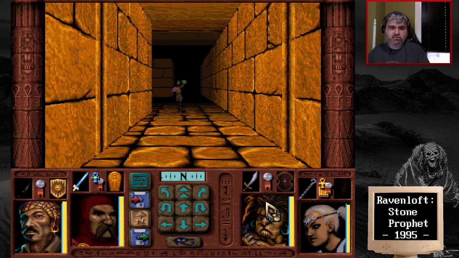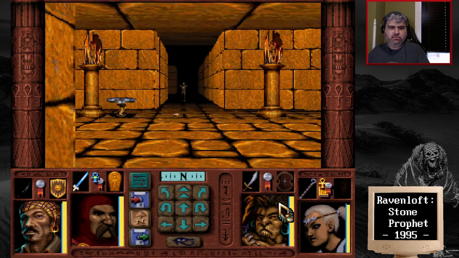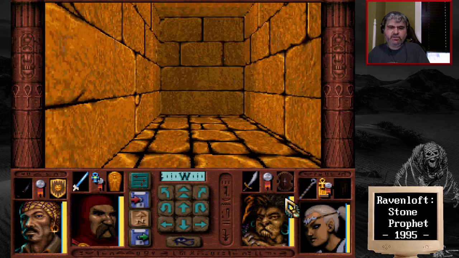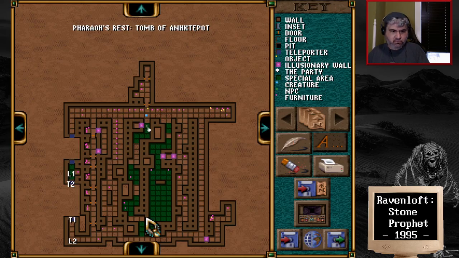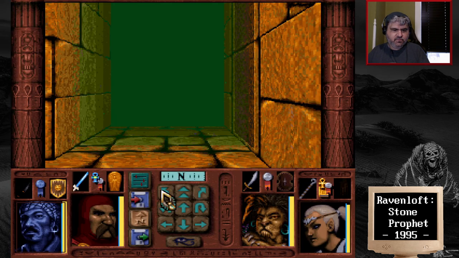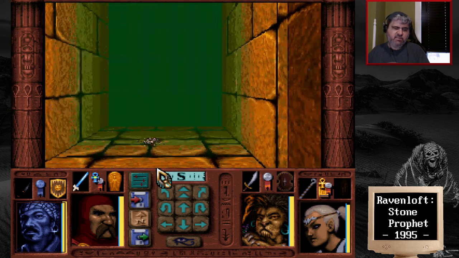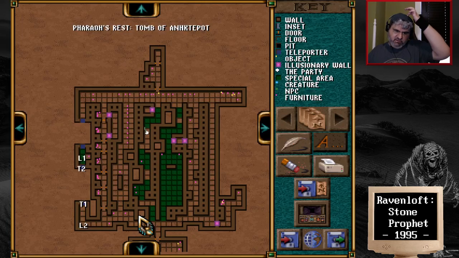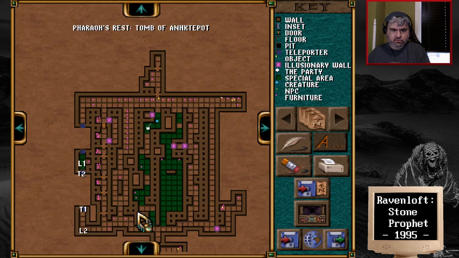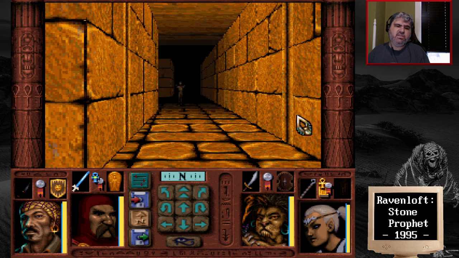Are you coming? He is coming. You know, just go through here. Oh, we can see him on the map. He's very slow. I mean, he's a mummy, but dear God. That's my fault. Need to save before I look around corners like that.